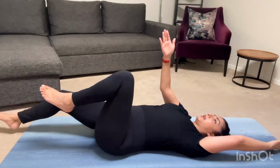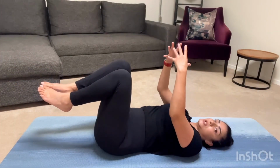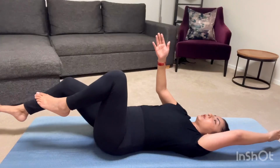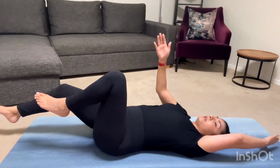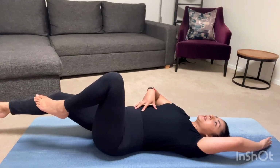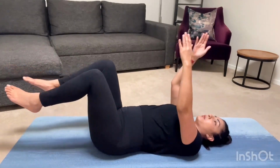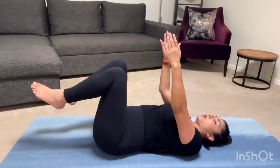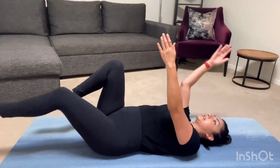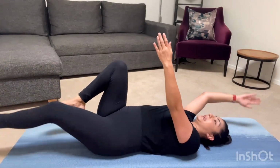Now, something to be mindful of here is if you start to feel like there's too much tension or your lower back is catching a little bit, just don't lower your limbs too far down, because the further you go, the more tension you'll feel in your abdominal area. So if that's causing too much stress, just bring your leg and arm in a little bit. As you get stronger and more confident with the movement, you can lower it further. Again, we want to practice this 10 to 20 repetitions and complete 3 rounds.